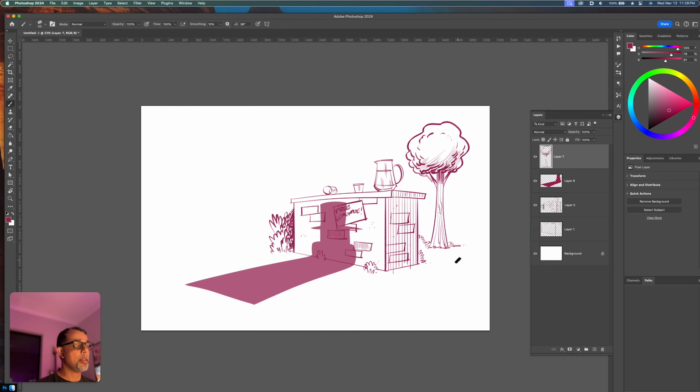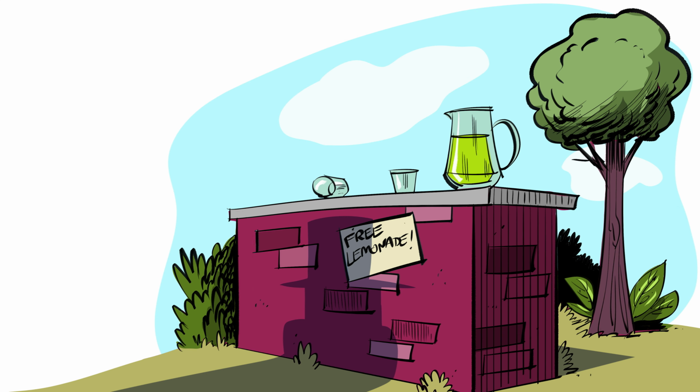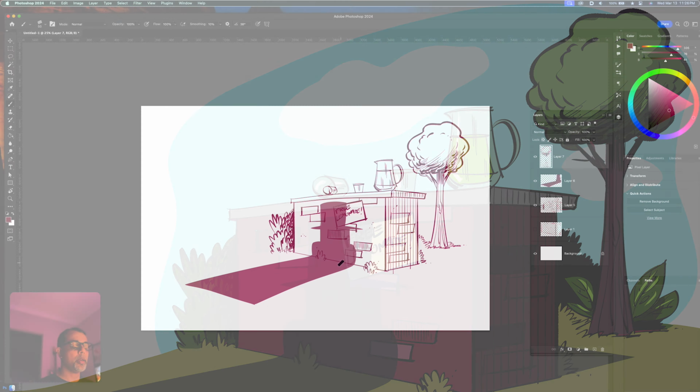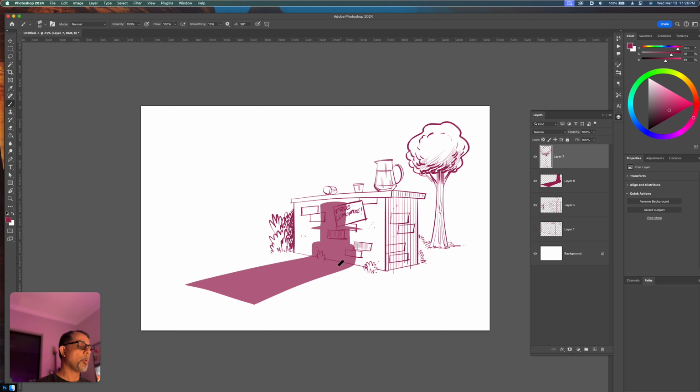But the idea is that I think about environment, I think about narrative, and it doesn't have to be super dramatic. It's just something that is going to invite some curiosity. If you can answer the questions who, what, where, when, and why, when you're working on your drawing prompt, I think you'll have better results. It's certainly a lot better than just drawing a plain brick wall floating in an amorphous background. Here, at least, we have something that tells a little bit of a story, even though it's a simple one.